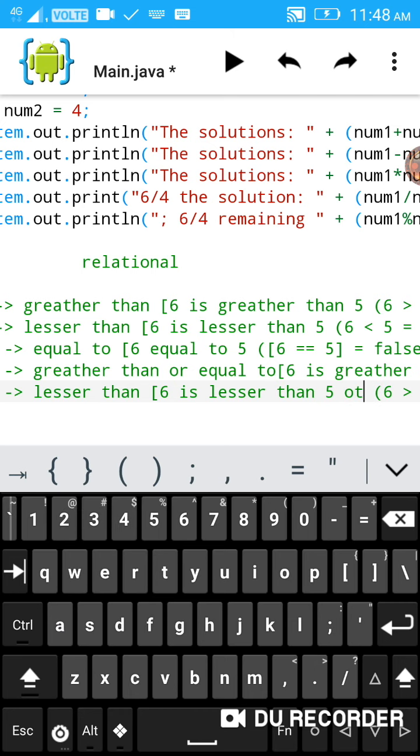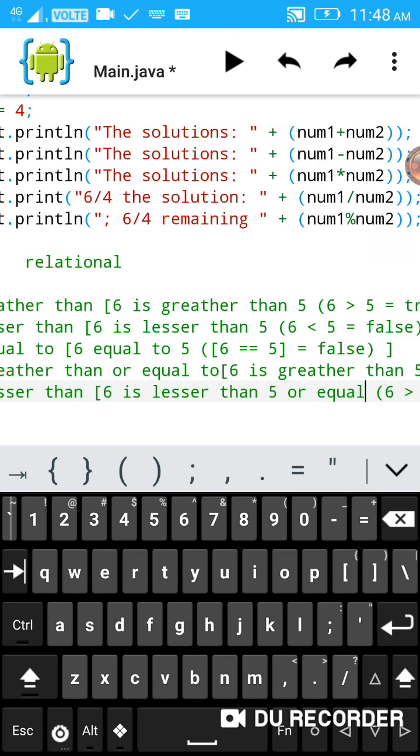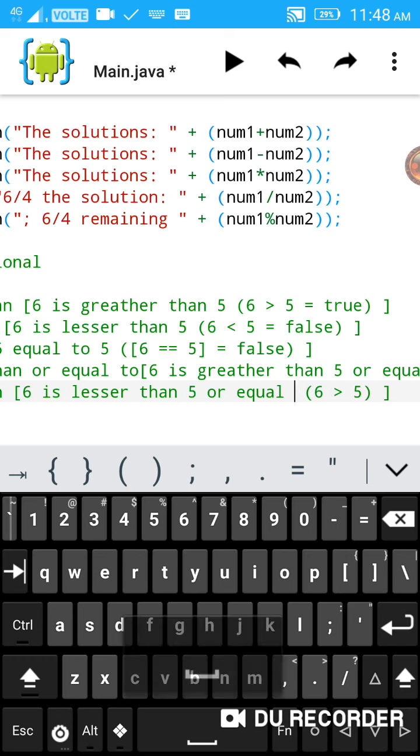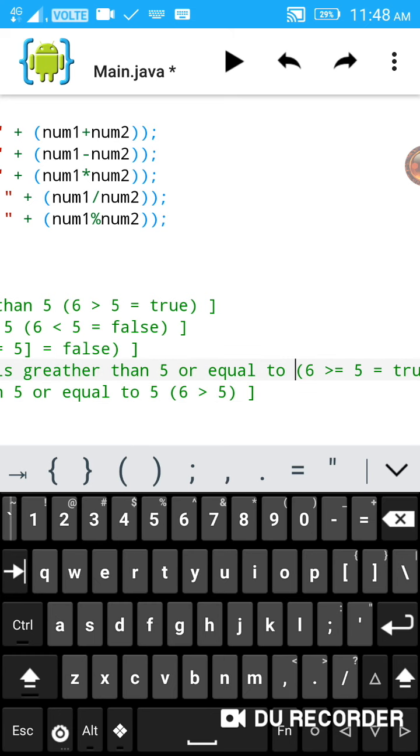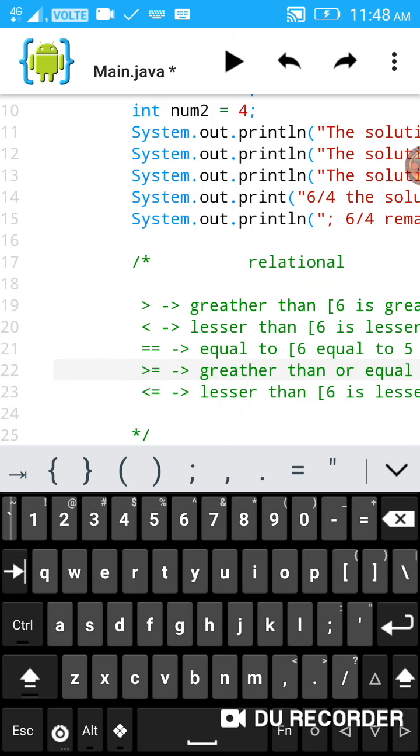We have learned how many things, 5 operators here.